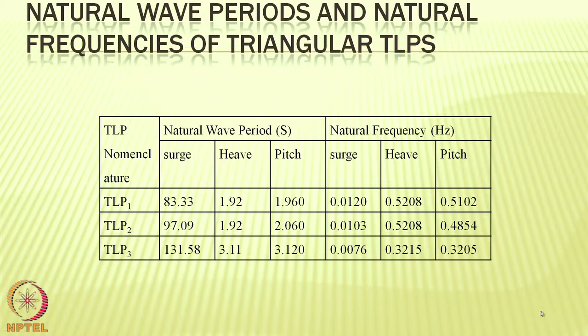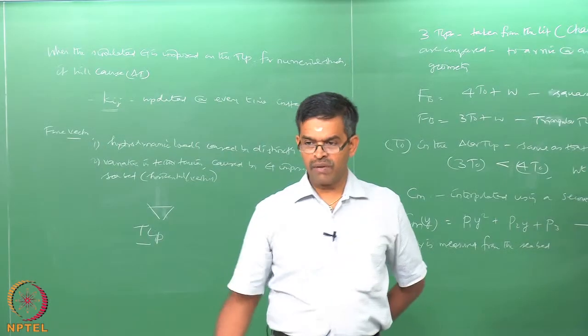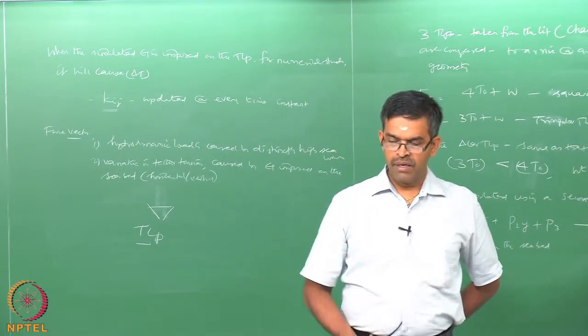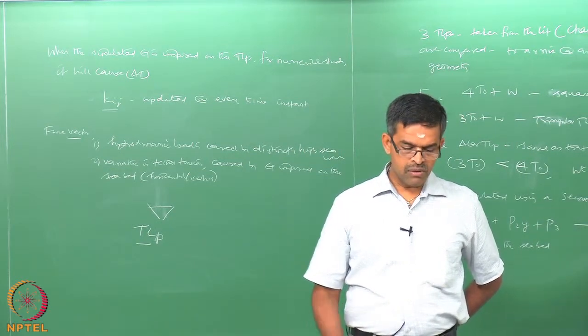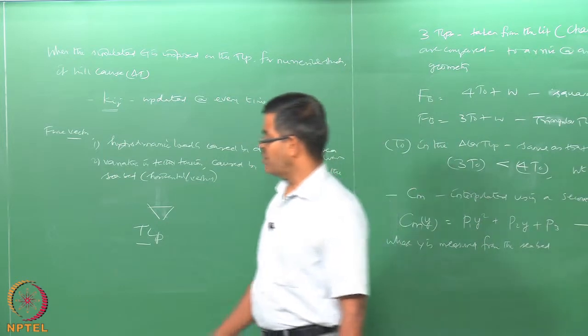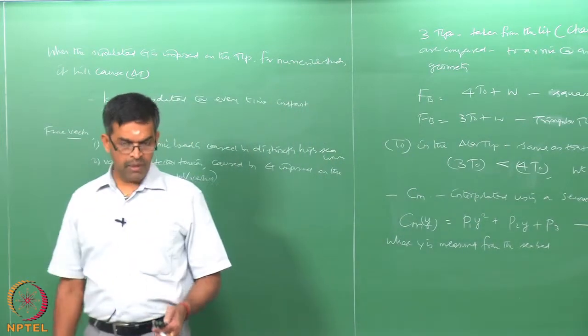So, one can pay attention to the surge periods which make the TLP highly flexible, and one can pay attention to the heave and pitch periods which actually make a TLP stiff in these 2 degrees of freedom. Therefore, TLP, as we all agree and understand, is a hybrid system. On the horizontal plane it is flexible, and on the vertical plane it is very rigid. Okay. So, the periods obtained using free vibration analysis are shown in the table here.